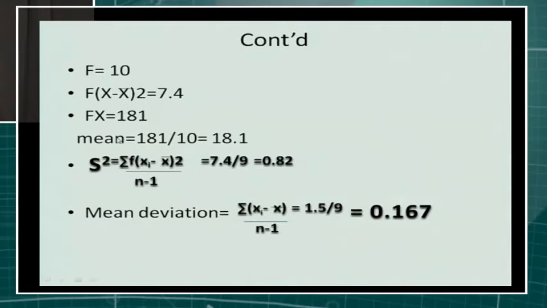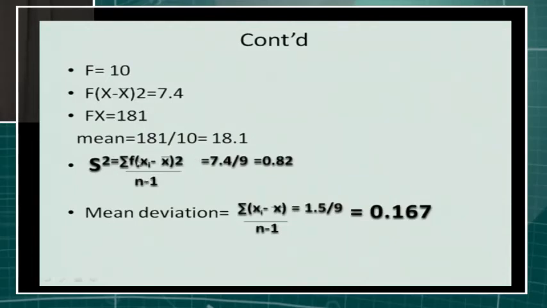Then you have your fx, like I've said, 181, so you divide them. You don't need to bother yourself again since you know the mean. Now let's look at it. That's why it is very good that you have solved for all this before. All you need is just to substitute. I don't know if you are getting it now. So you only need to substitute.